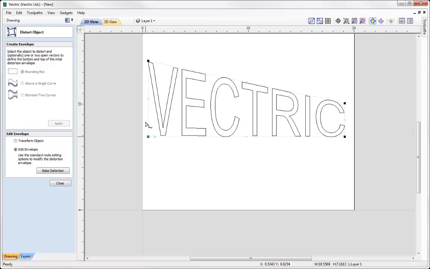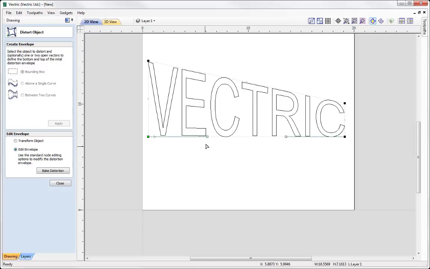Moving that up has stretched up the top node of our bounding box, and in turn it has distorted the text within that box according to what we've changed to the bounds of that box. I could also look at right clicking on one of the spans.